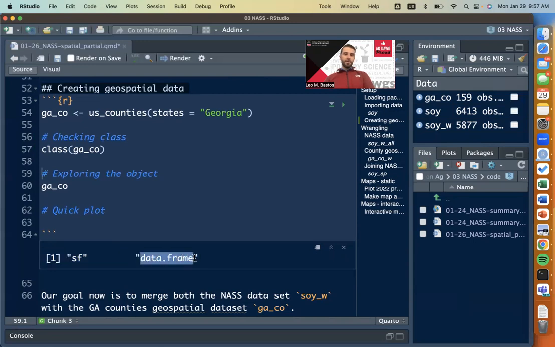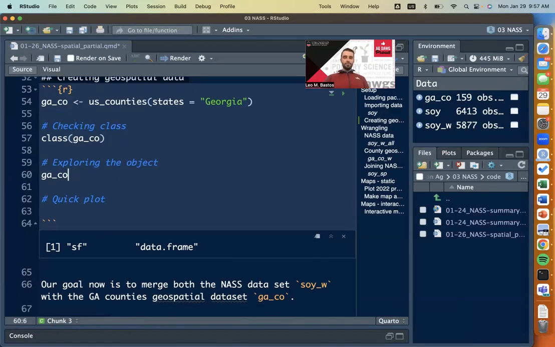So if you recall from the lecture that you watched online, SF is the name of the package and also the name of the objects in R that we're going to be using to handle vector data. Vector data, when you think of a shapefile, that is vector geospatial data.